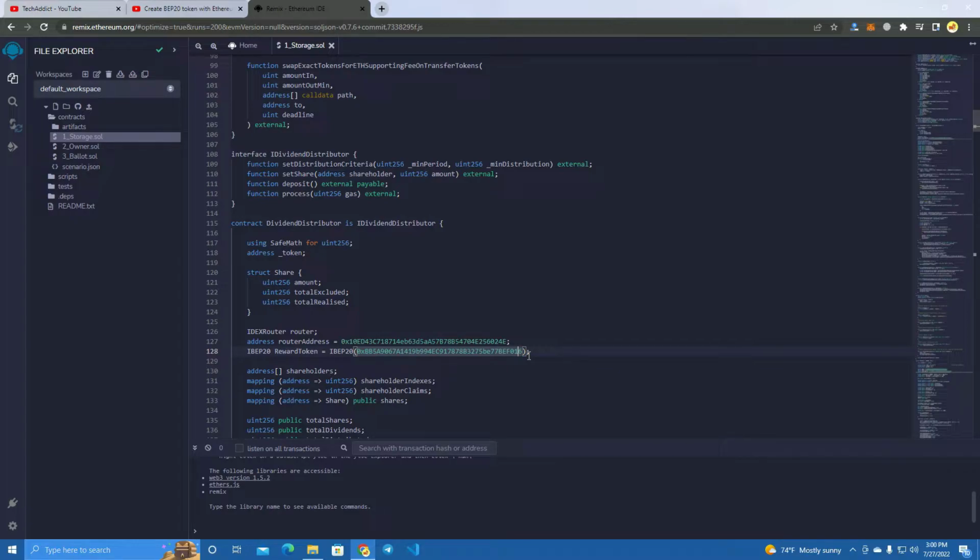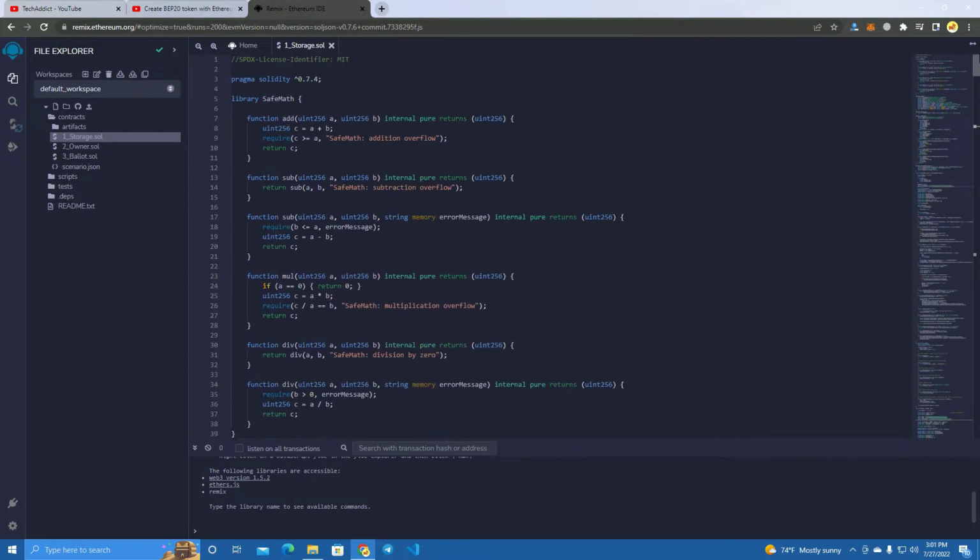So we're gonna do that today, and a good example is, let's say you have built a token that it's called Dogecoin. It's an old project of yours, or even a new project, but now you want to create a new token called Shiba Inu, and you want the holders of Shiba Inu to get Dogecoin rewards. So you can set any rewards you want for the holders. You can as well set Bitcoin rewards, as long as it is on Binance Smart Chain. You can set XRP rewards, Shiba rewards, or any other, even your own token.